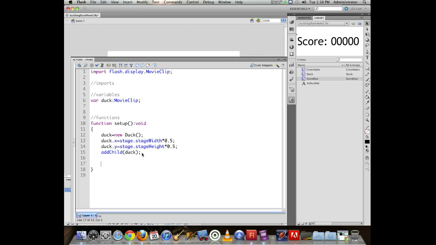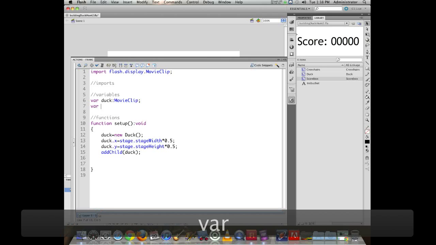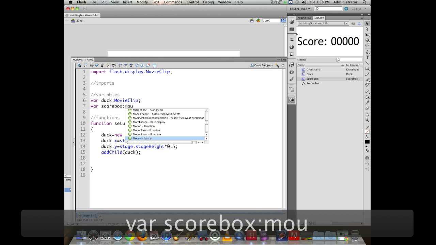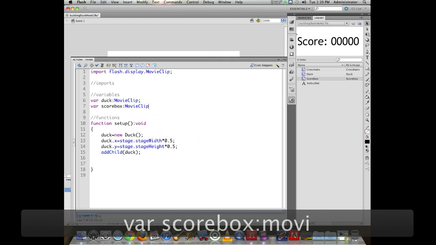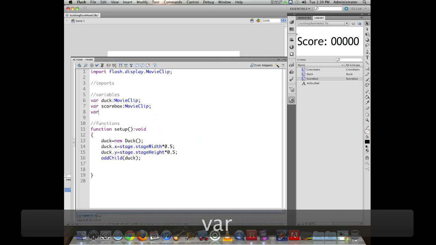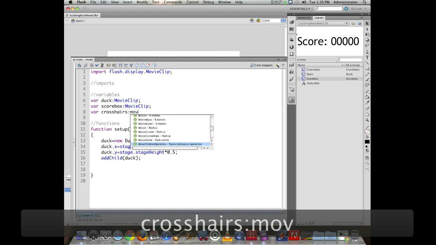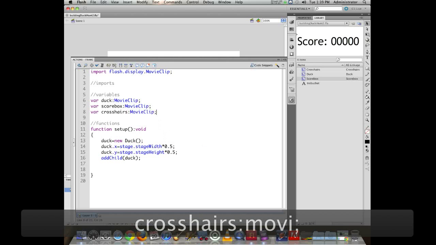Now I want to add in my score field, so I have that on screen. So before I do that, I need to say var scoreBox type movie clip, and as long as I'm up here creating variables, var crosshairs, and that will be a type movie clip as well.